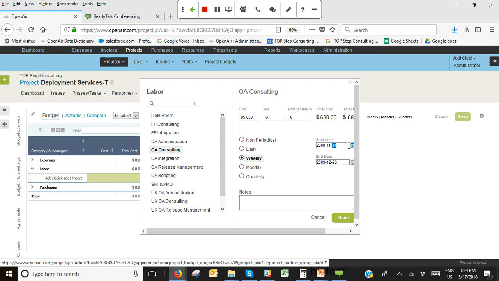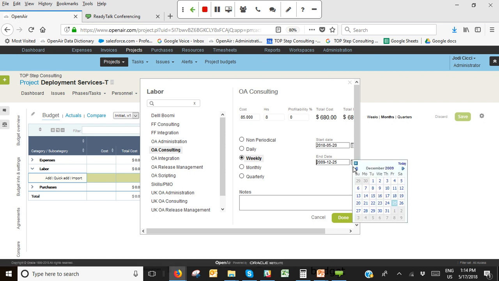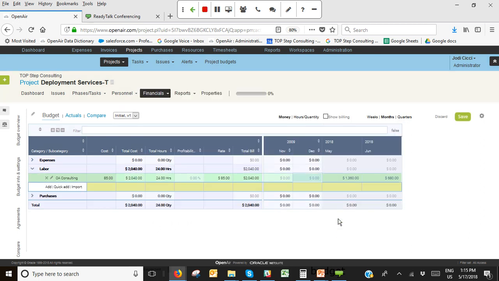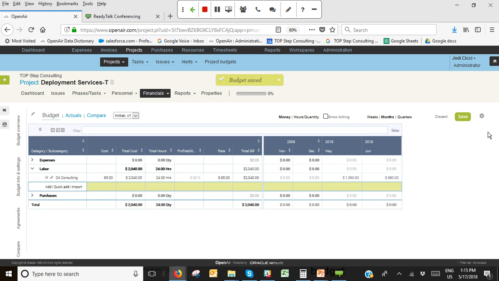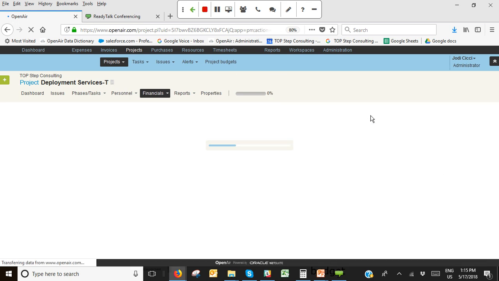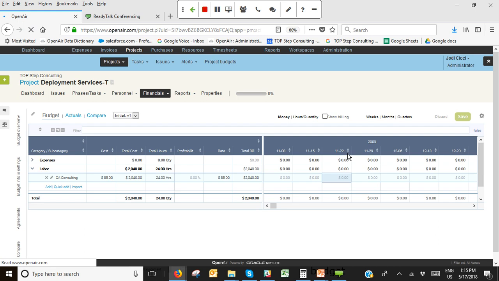So I'm just going to go from today to the 9th of June. And I hit done. And then what happens is it basically plops in this cost rate for those hours for each of those months. And if I want to change, I got to save it. And I can change my view to say, okay, let me look at it from a weekly basis, because I basically put it in as a month quantity, but I put it in as 3 weeks.